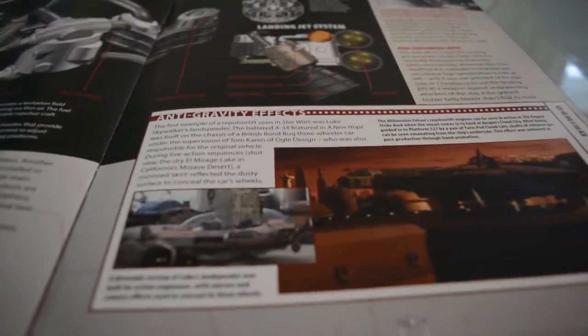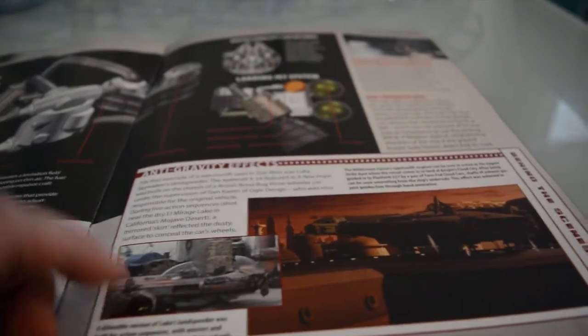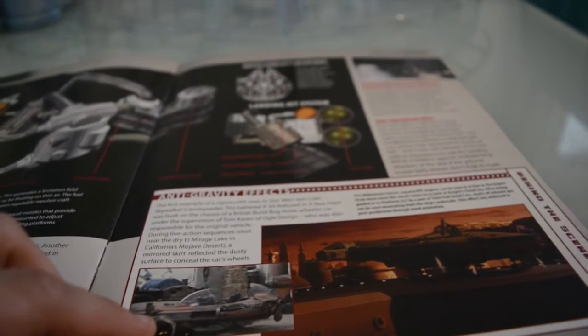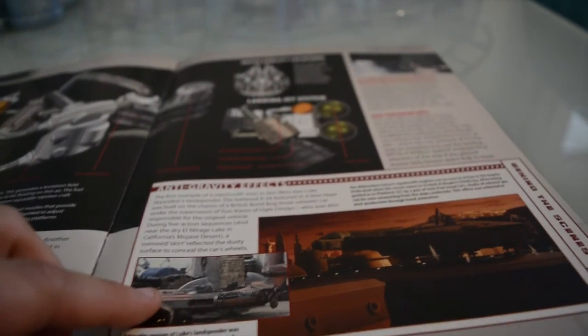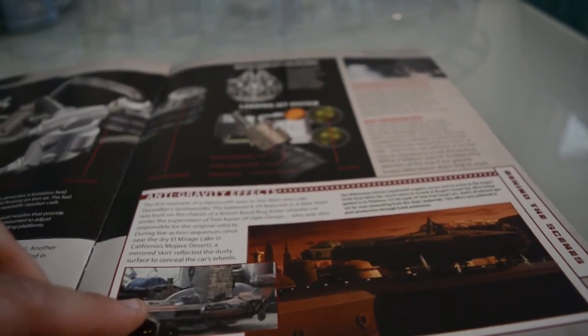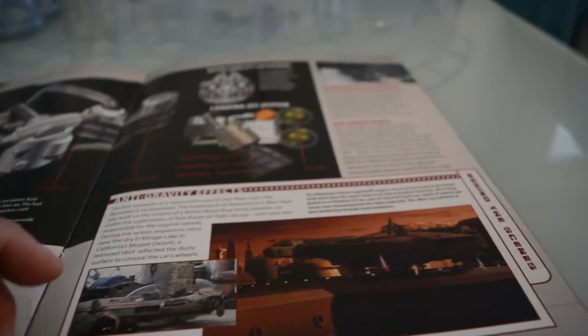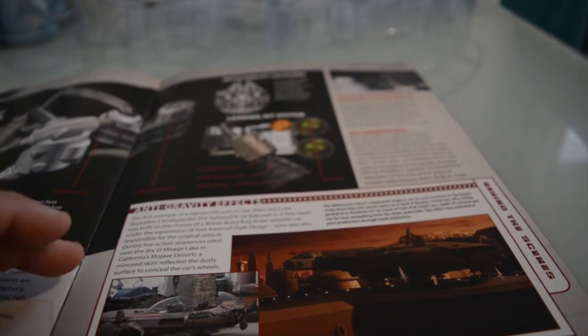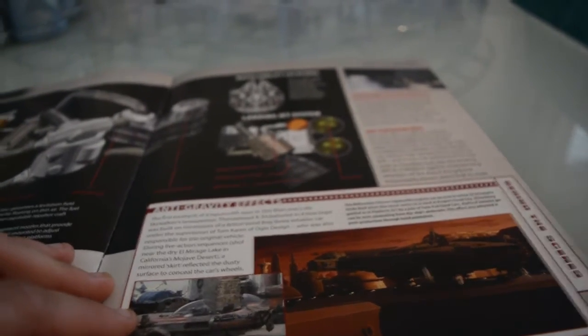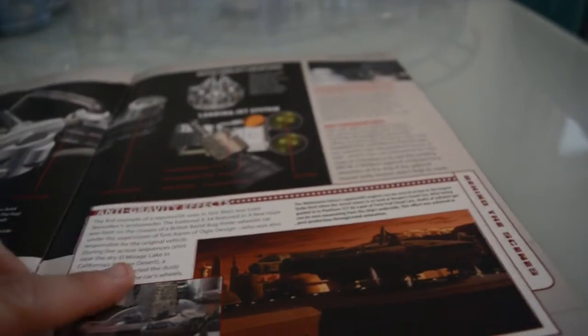This interesting article right here talks about the first repulsor lift that we see, being Luke's land speeder, and how it was actually built from a three-wheeled Bond bug. Thought that was kind of interesting. I always thought it was just put on a cart or something. But apparently they hid the wheels with these mirrored skirts.